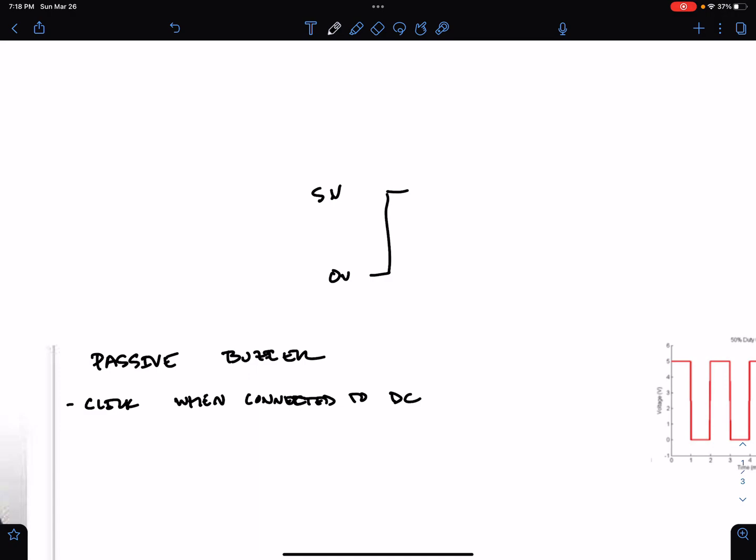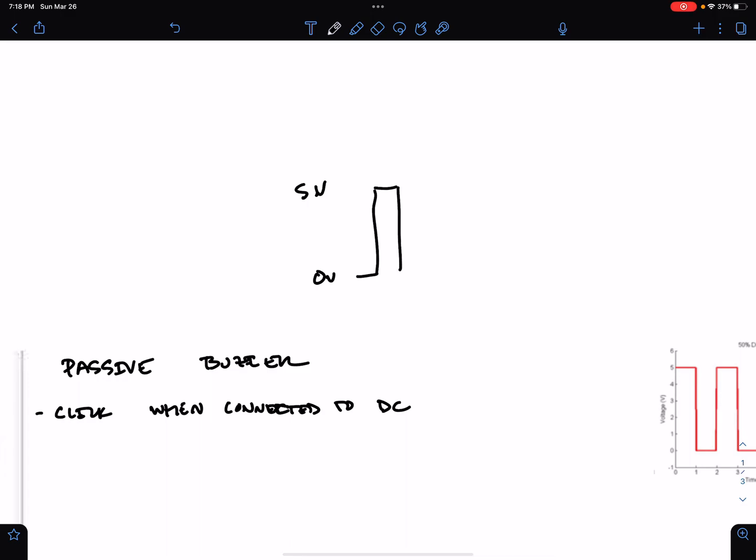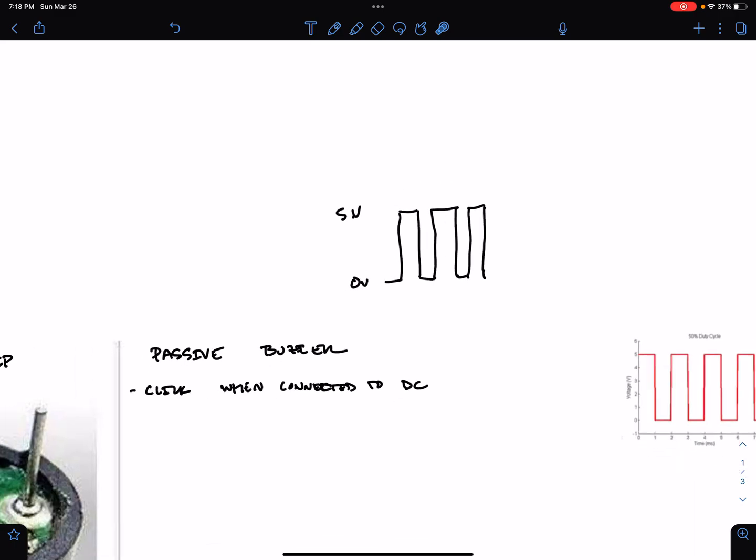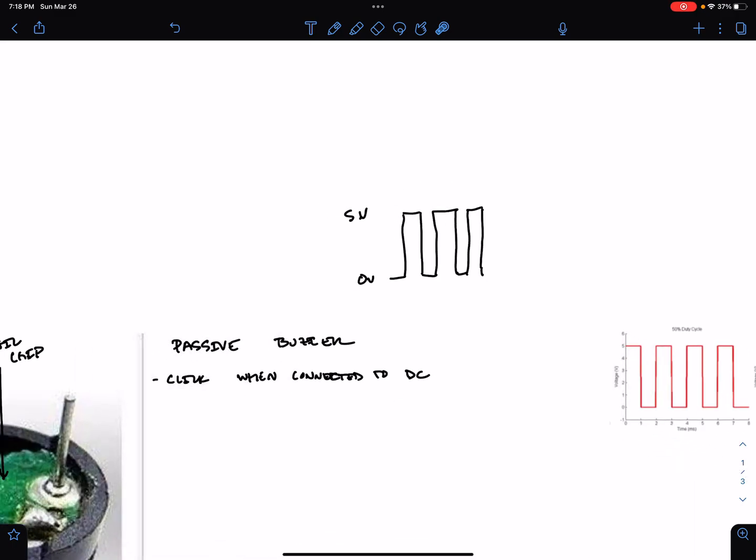In order to actually get this to play a tone, we need to go back to 0 again, and then back to 5, and then back to 0, and then back to 5, and then back to 0. But every time you connect and disconnect it between 0 and 5 volts, the passive buzzer will start to play because it's like, oh, it's working. This is alternating current. But if it's stable at 5 volts, it won't play a tone.